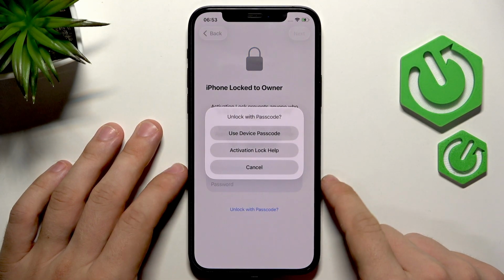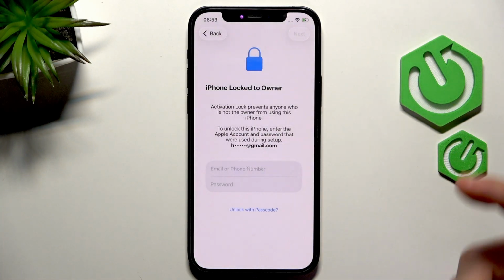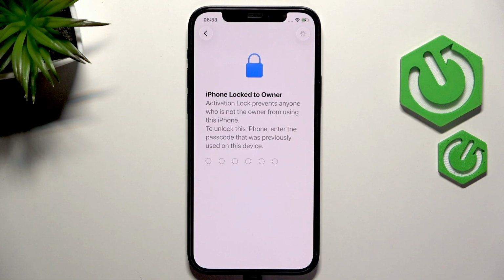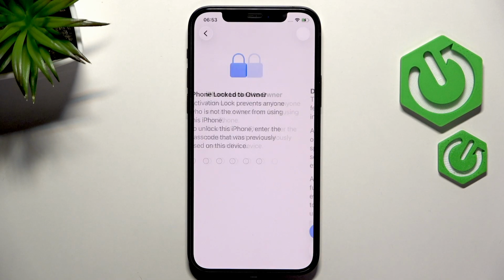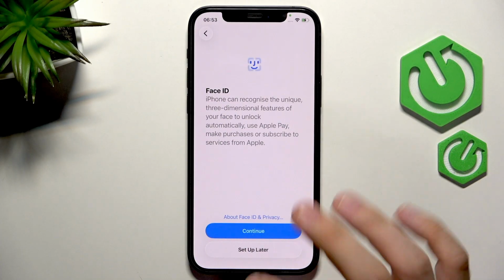Now, I'll click on Unlock with Passcode because I know my passcode, so that will be faster. But the thing that I've shown you, like the email and password, is also an option. So if you don't know the passcode, feel free to do it. And now you can go through the setup.